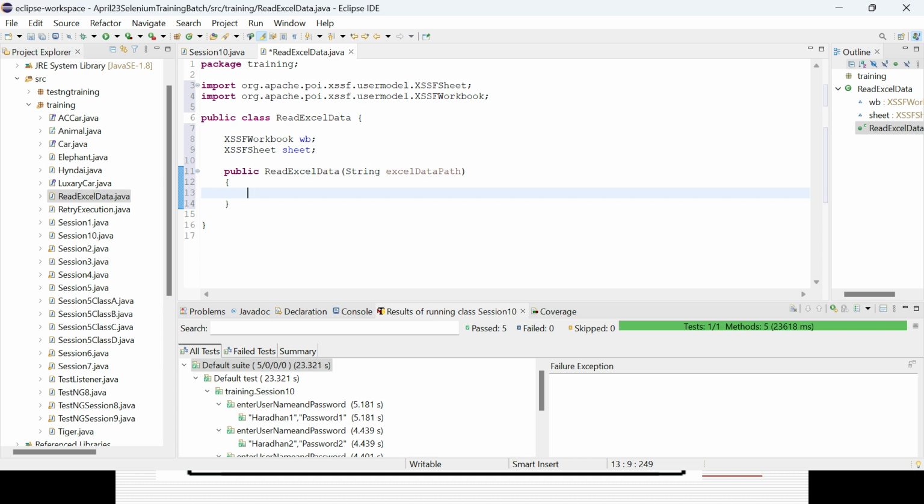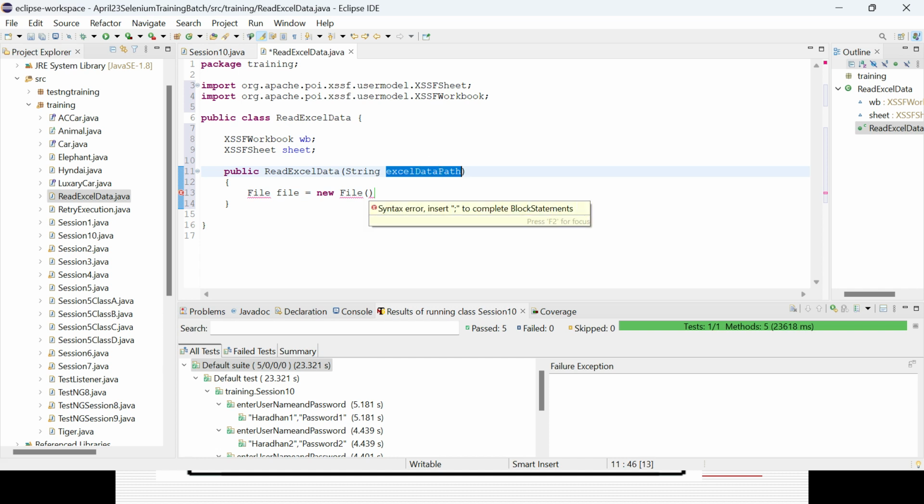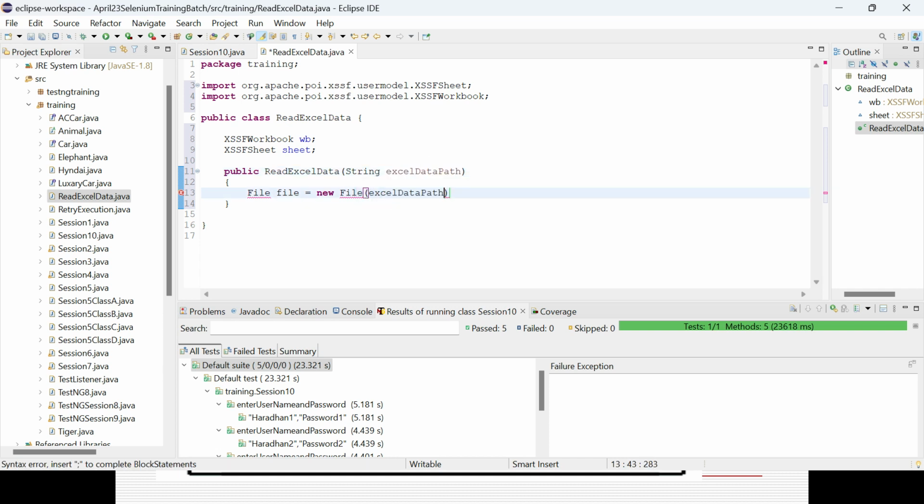You need to use the File class. I'll be creating an object called file equal to new File, and here you need to provide the path, the Excel path. So that is the File class. Then you need to call FileInputStream.